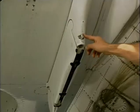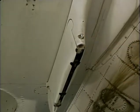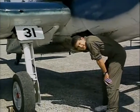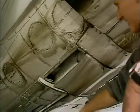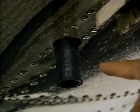This is a pylon that's mounted on each side of the fuselage, and you could hang a 500-pound bomb or a 75-gallon external fuel cell. The Hellcat also standard carried a 150-gallon lower auxiliary fuel cell right on the very bottom, and this is part of the sway brace mechanism. This hose under here is the fuel tank hookup to the aircraft.